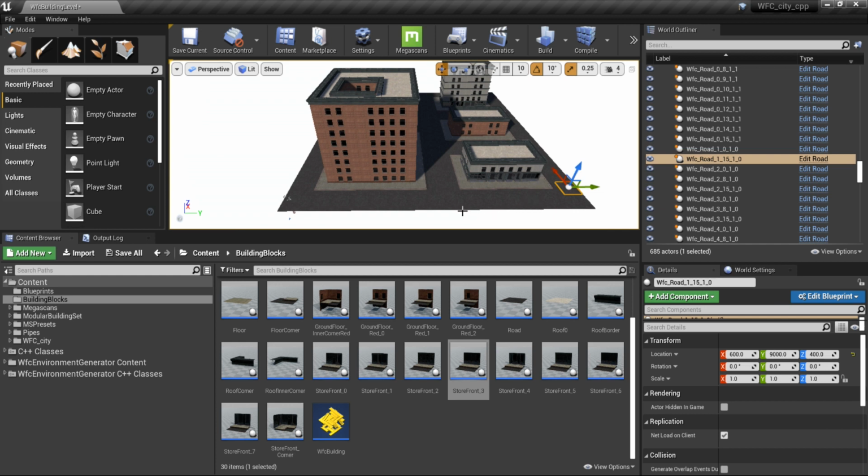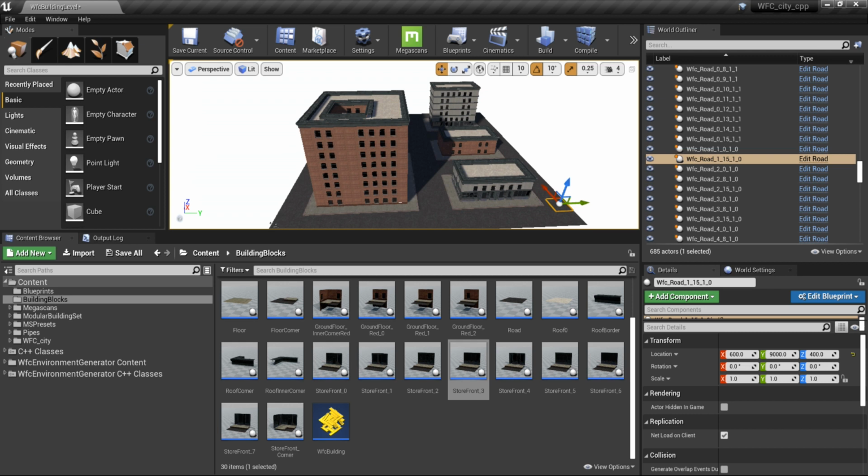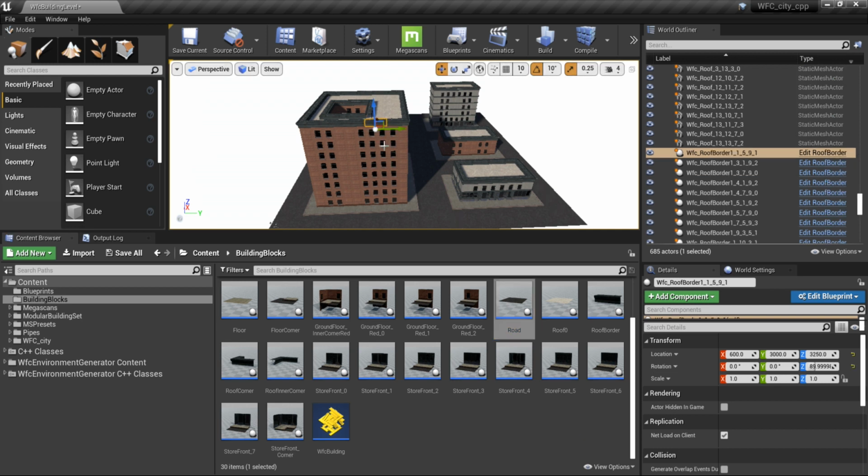And one thing to mention, it's not the ideal level. You can generate it much better. This is just a setup to show you the concept, an example of how it's possible to do with the simplest combinations of components. There are also ones for the roof, for the road itself, for the roof borders. You can see them here.